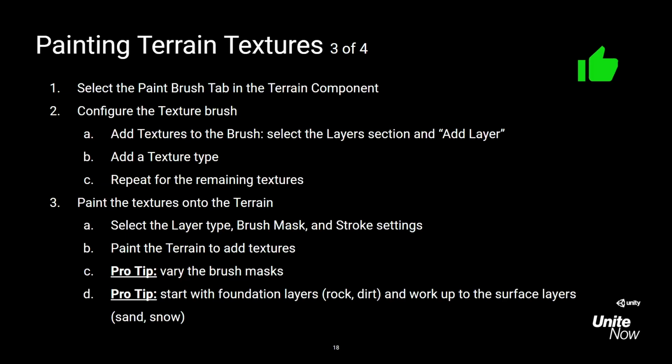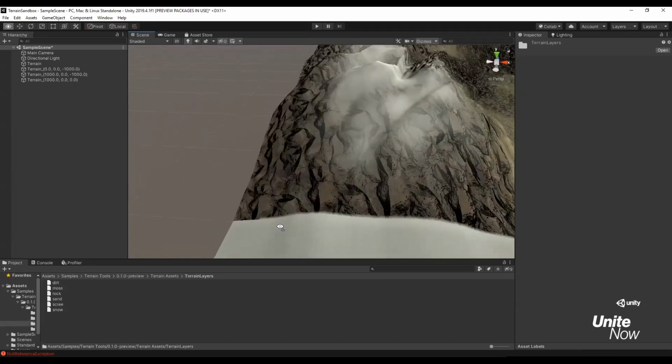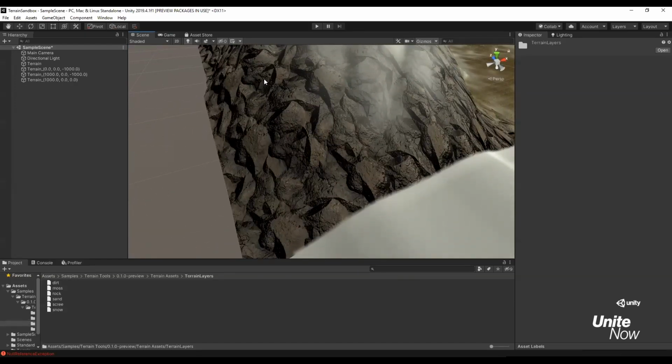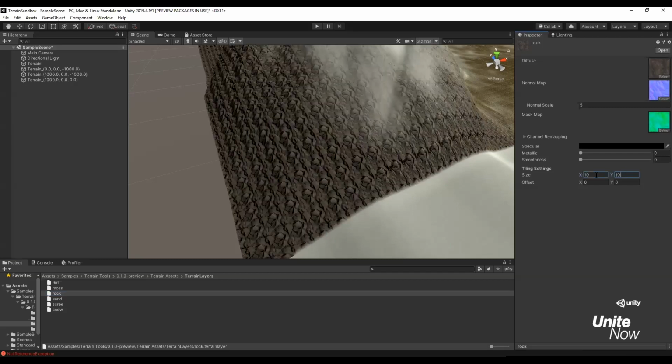So how can we adjust the tiling of the textures here? A quick tip is, let's go back to the scene view here, and let's look at an area like this, right? So you can see that this is the same texture that is just tiled across this terrain, and it looks okay, but we can make this look better. What you could do is select your rock terrain layer here, and you can modify the tiling right in here, right? So right now it's 50 by 50. We can make this 10 by 10, and we can see the effect there. That makes it look even more tiled, to be honest.